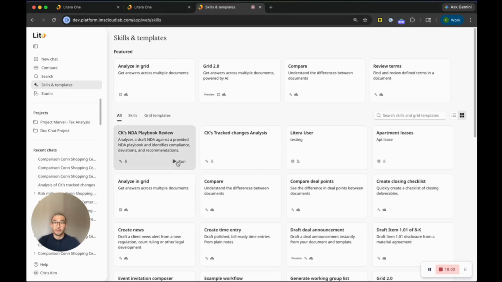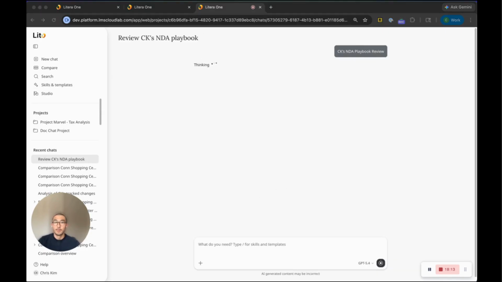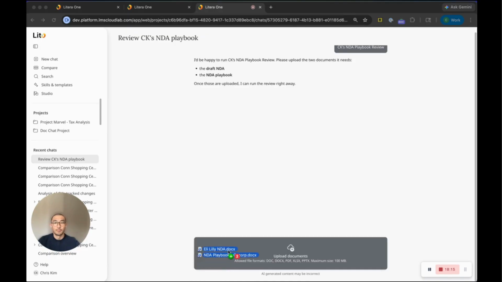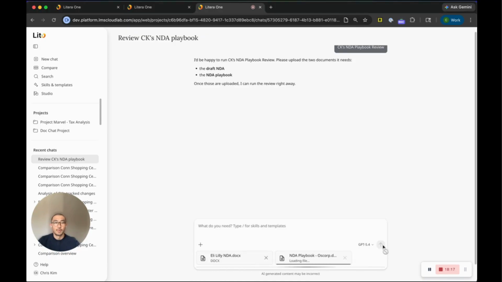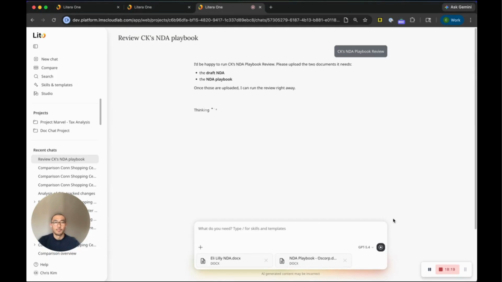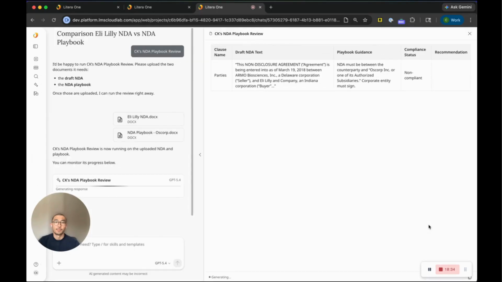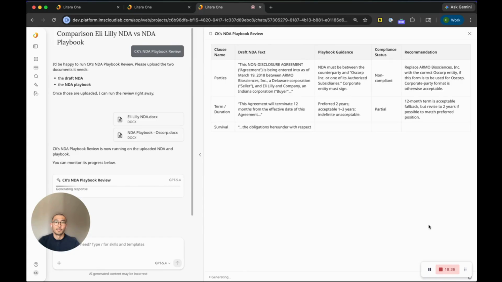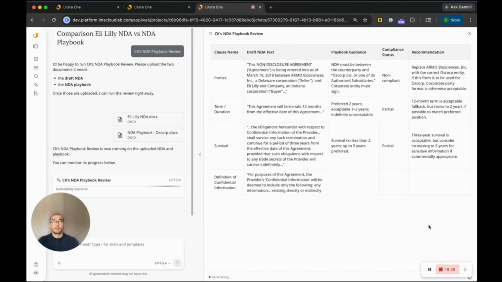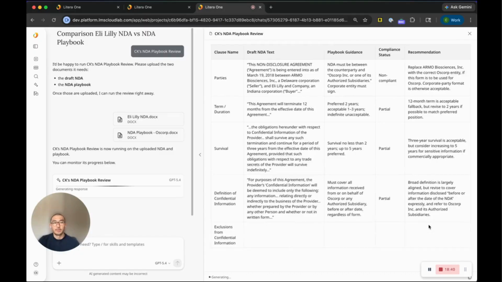And then run it. And there's my output in the new artifact canvas.